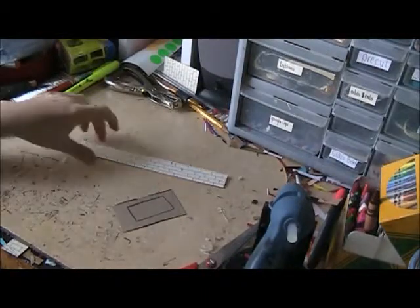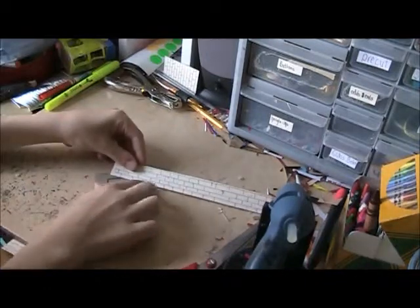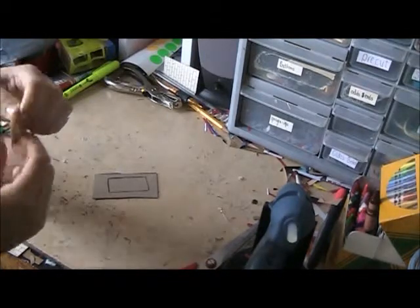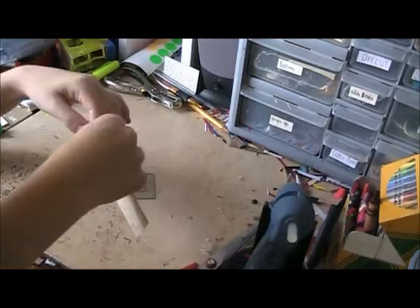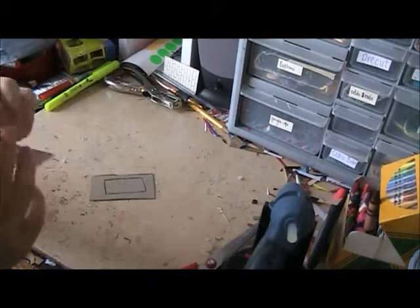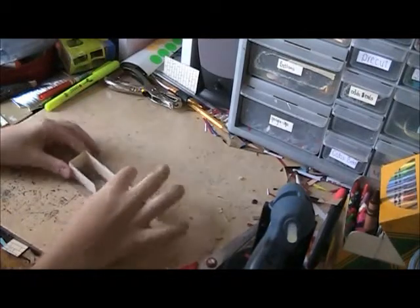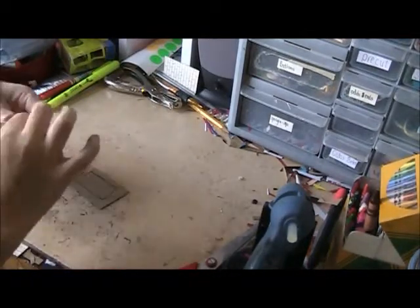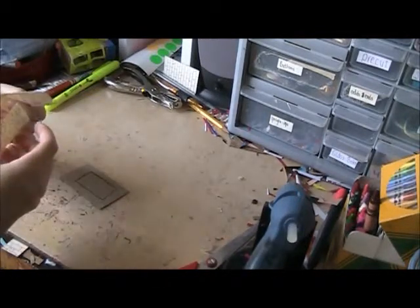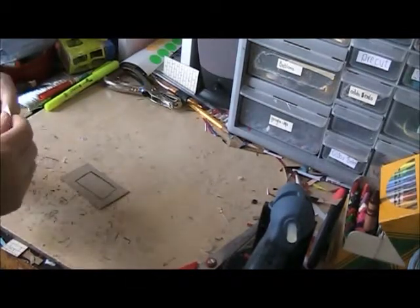You're going to cut a long strip of paper like this, and you're going to come and align it with the rectangle. You're going to fold on each corner of the rectangle. It doesn't have to be exactly on the rectangle — it can be really anywhere. I'm going to make this a little longer. Put that there and make sure each side is even, so that it will look like a good, awesome rectangle.